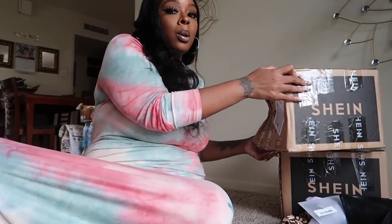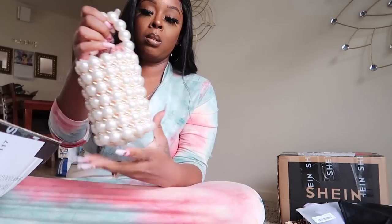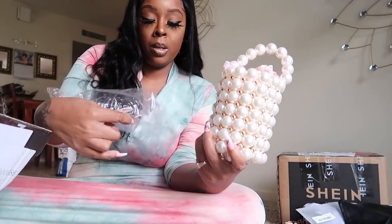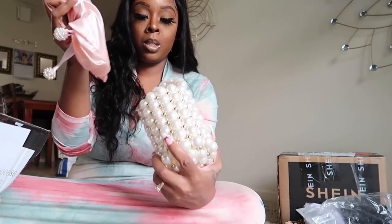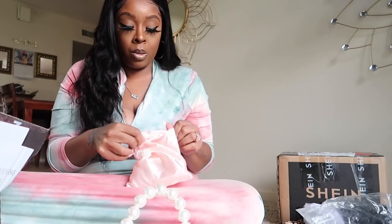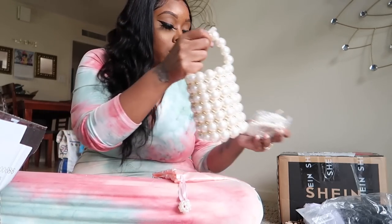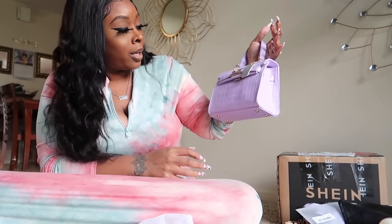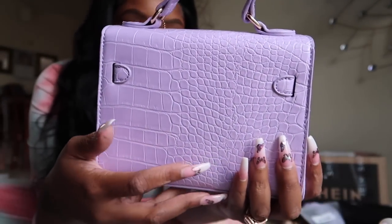Let's dig into this box right here because it's on this last lid over here. Alright, so she's got some purses in here. So look at this purse. Oh, that's cute. It's a model on here. What is this in here? Something else? Or it go with the purse? Oh, it's the straps and stuff. Cute bag. Oh, it's cute! I have the white version of this, don't I, sugar? It's like a lilac. Very, very pretty. Love that.